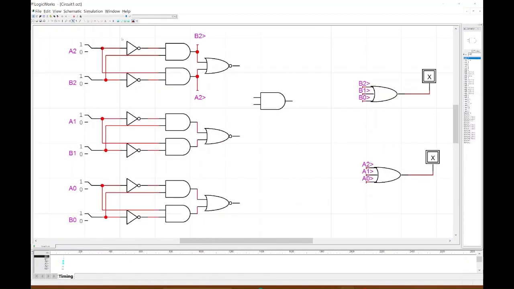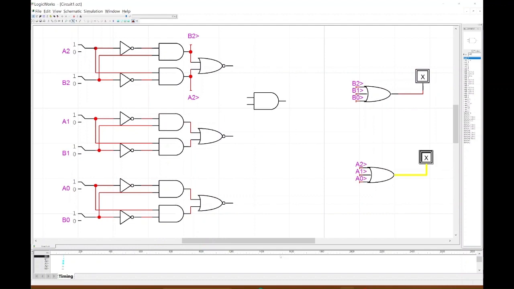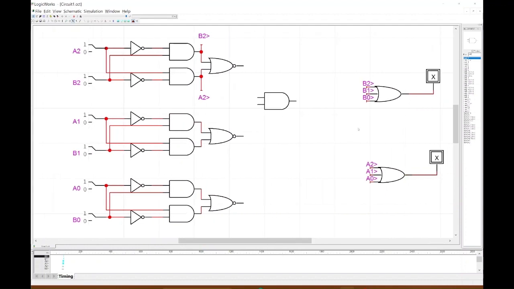Now I have the primitive circuits for each of our 3 bits, and we just need a good way to link them together and display the output in the way that we want. So here, this will be the final output if B is larger, and this will be the final output if A is larger. It's an OR, and one of the inputs I put into this 3-way OR is B2 greater than, right out of this.